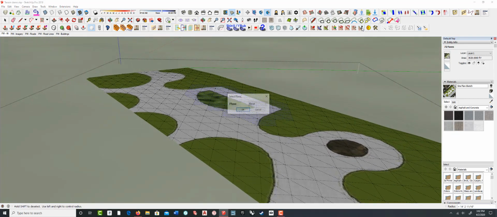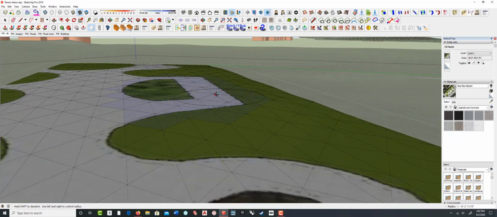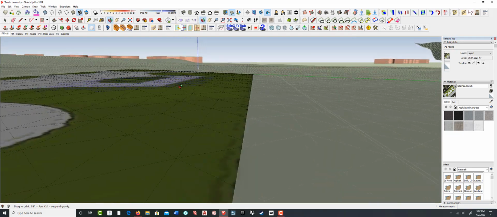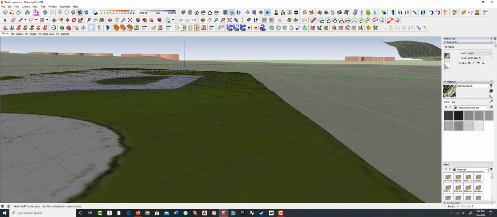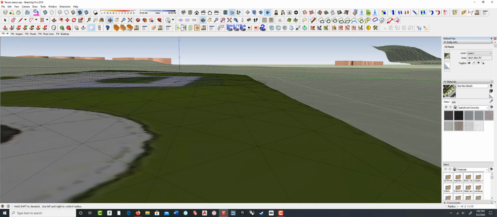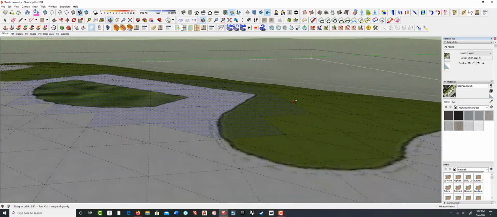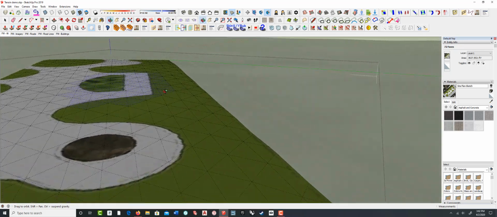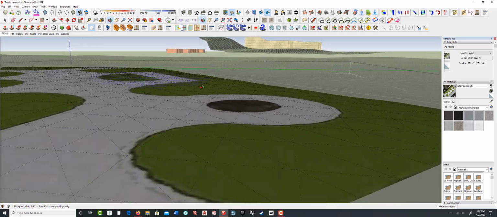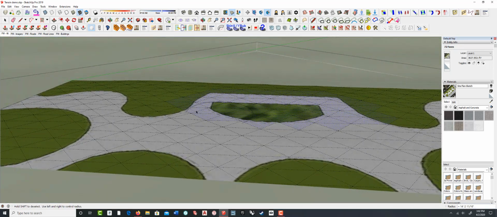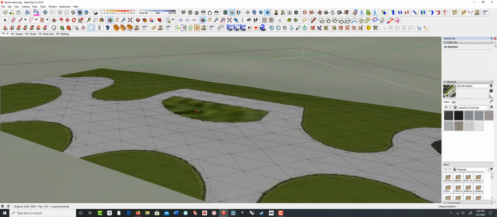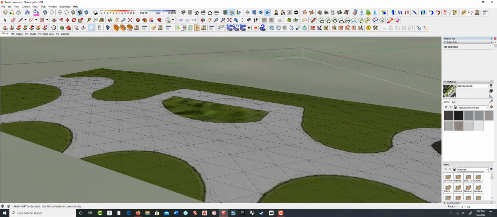And then I'm going to click Make Planar, X and Y. So it just tilted that enough that it made it perfectly level. So you can see it was kind of subtle. There's still enough room left for the slope to get back to grade, but this is giving me a nice platform that gives me kind of a level spot to put that stage on. So once I've got that the way I want, I can hit Escape and get rid of that selection. Now I'm going to reduce this size a little bit more.